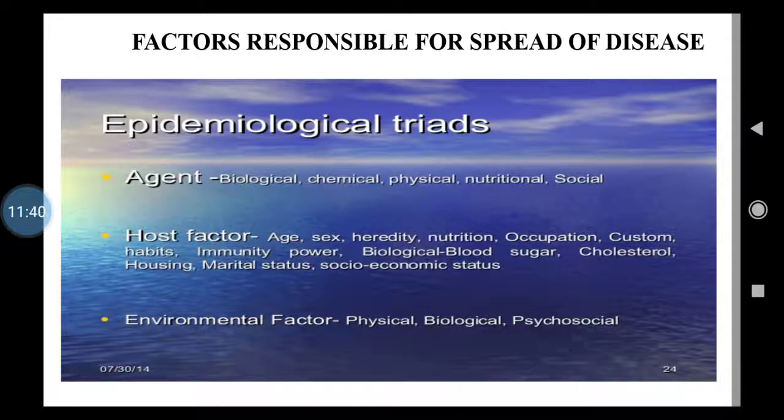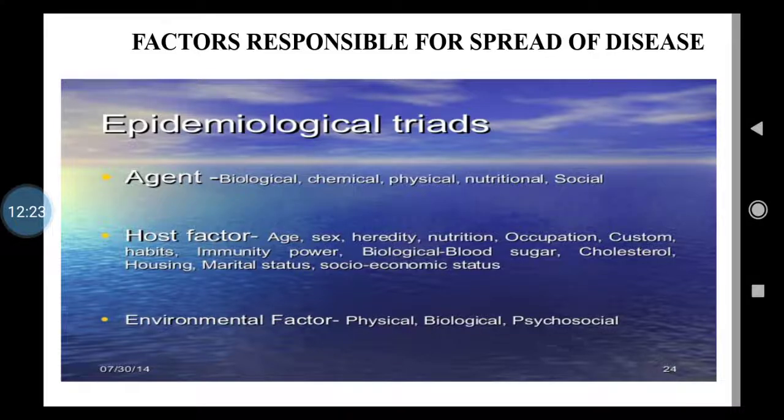We have seen the classification of disease agents also in the first chapter, concept of health. So biological agents are there, like all microorganisms that we have studied, insects and all that. Arthropods will come under biological agents. Then chemical agents, there are so many chemicals which are present inside the body, outside the body, like carbon monoxide, pesticides, fertilizers. Then the fumes, dust, gases, all these come under the chemical agents.